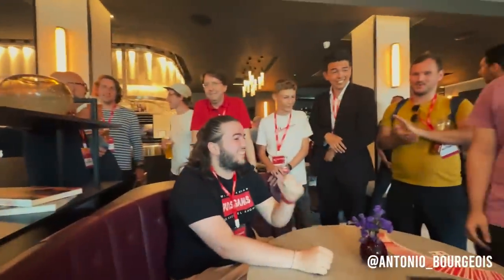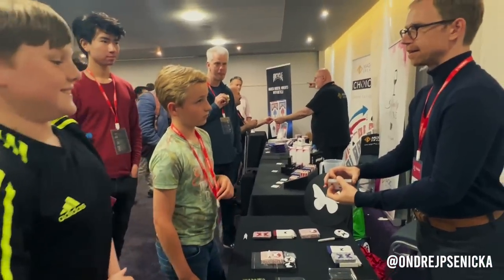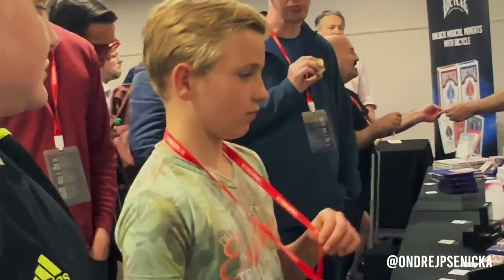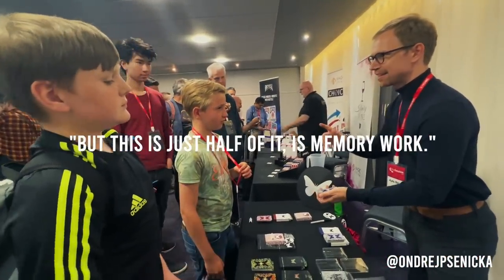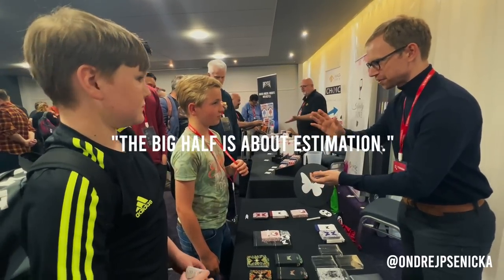What the? Ace of spades. The ace of spades on the top half of the deck.